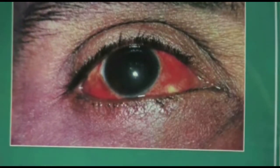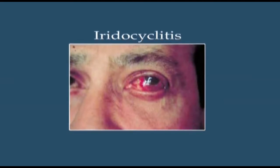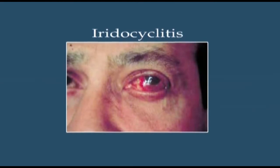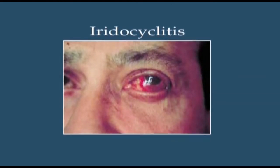Redness of the eye is of serious concern. Most of the time, it is due to inflammation of internal parts of the eye during leprosy reaction, which requires a specialist's attention. Redness of the eyes of a few days' duration, or associated with other signs of reaction, should be referred without any delay. Photophobia indicates an ulcer on the cornea, a vital part of the eye. It may lead to blindness if not taken care of immediately.